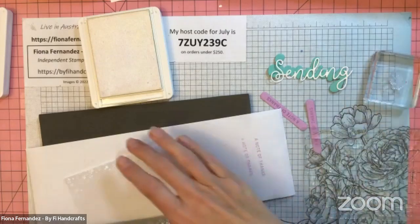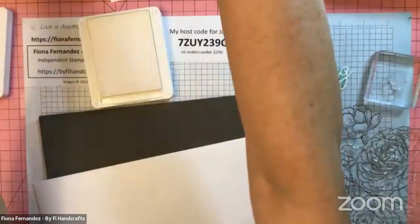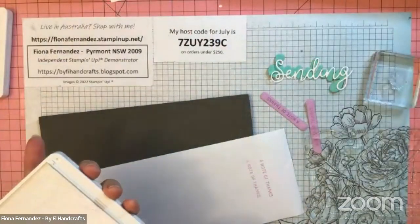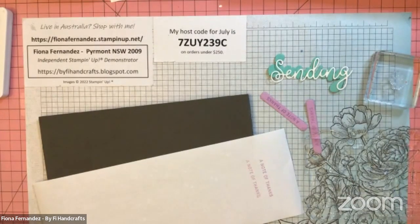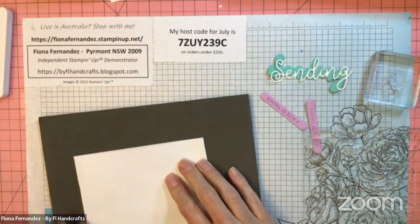Look at that. And we'll just put that to dry. Leave it to the side. And then if it's not dry when I'm ready for it, we'll just use the heat tool. I'll stick it up on the laptop. It gets warm on the laptop, so I stick things up there sometimes to dry them. Just at the front there, not blocking anything. Okay. Well, that was pretty cool. All right, let's fold that over. Get white on everything.